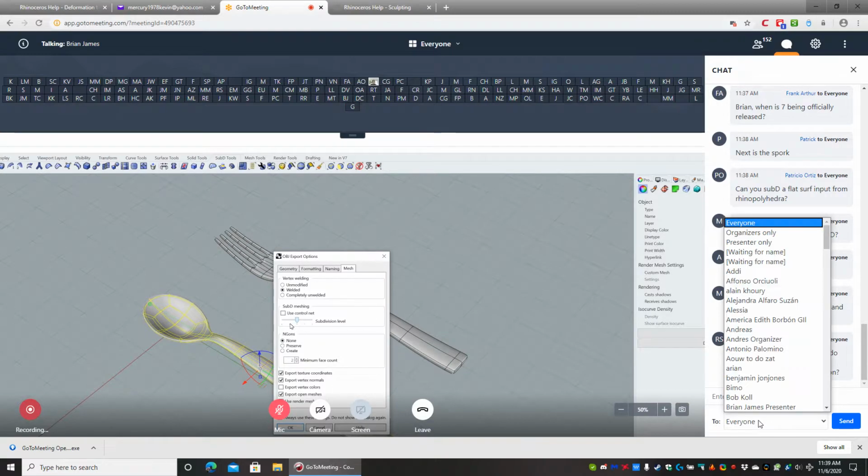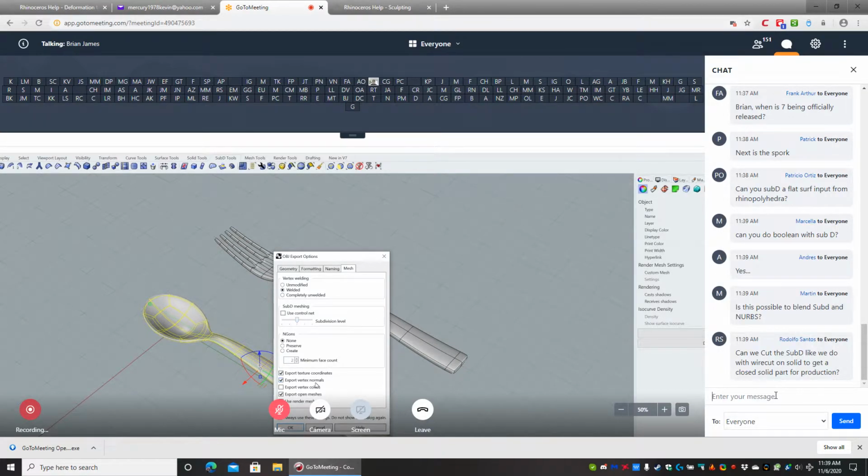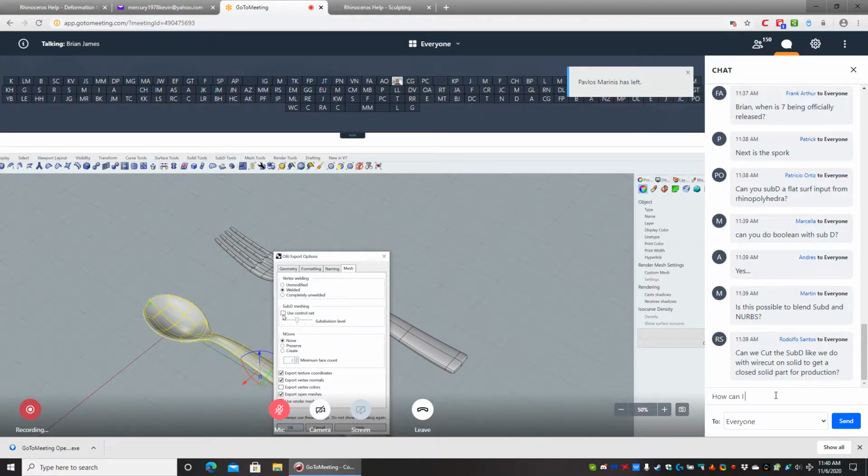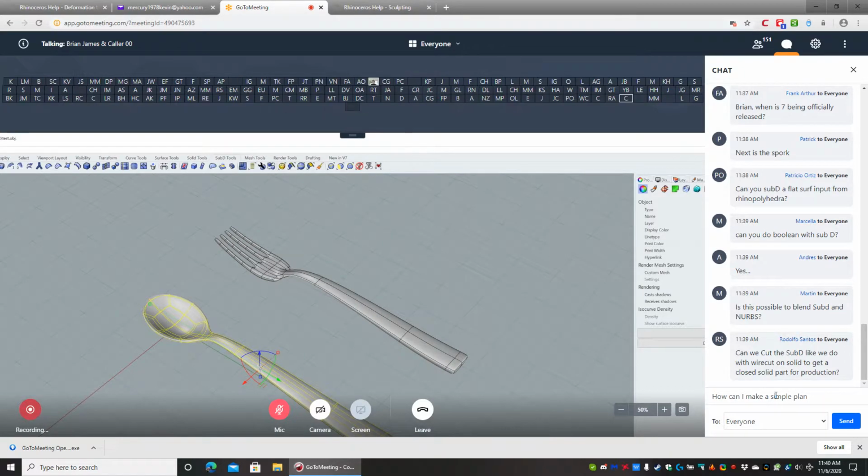So if you left it on the default, it's going to be indistinguishable. It's going to look just as smooth as you see it on the screen. If you wanted to use that control net that I showed you with extract control polygon, you would use this option. So these are in the OBJ export options, or they should be there in the STL export as well.